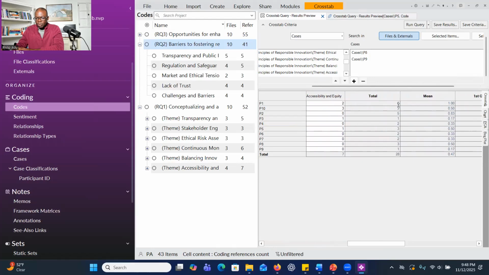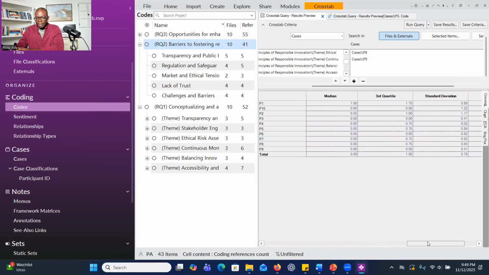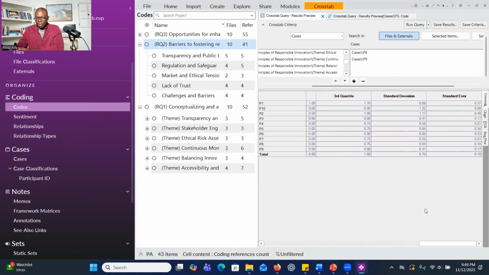Yes, a total of 6 quotations divided by 1, 2, 3, 4, 5, 6 themes. And that's why we have 1, right? 6 divided by 6 is 1, right? So you can see that all these are all the themes, the mean here. And then we have also standard deviation right here.